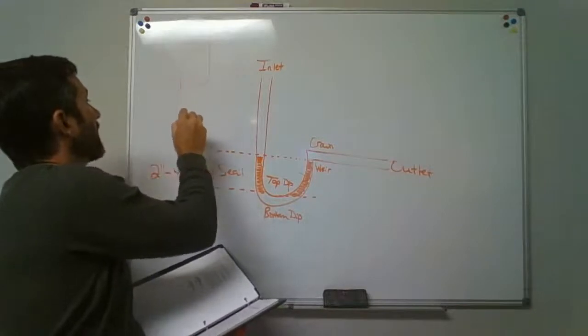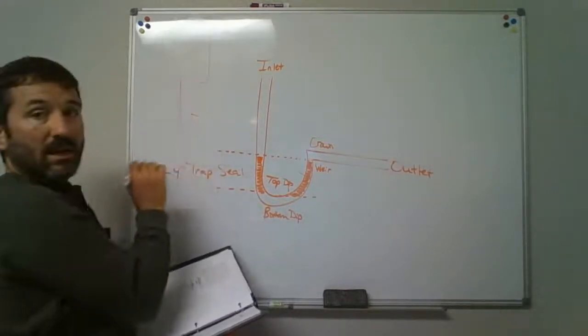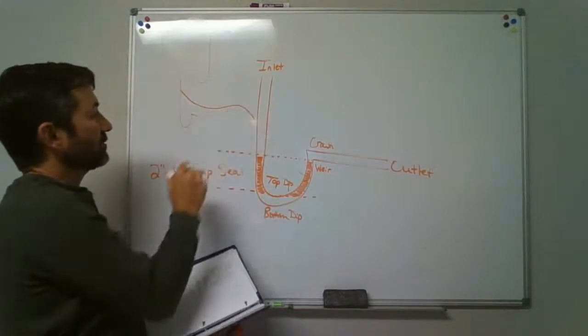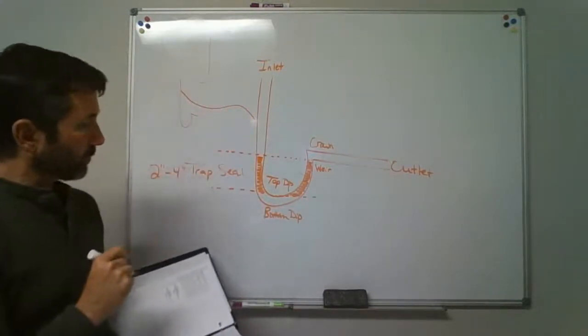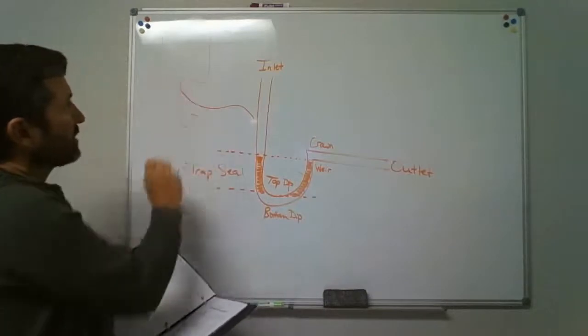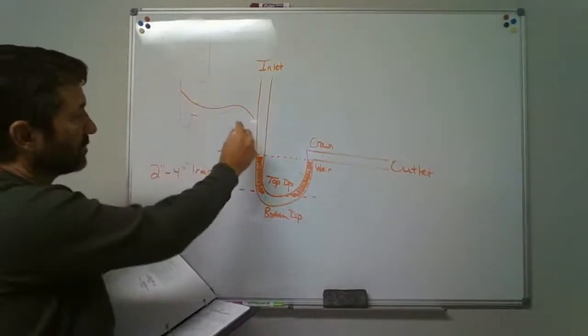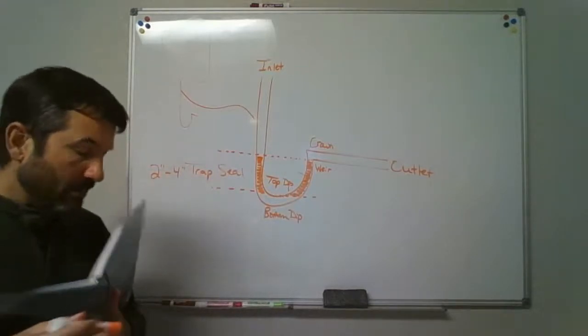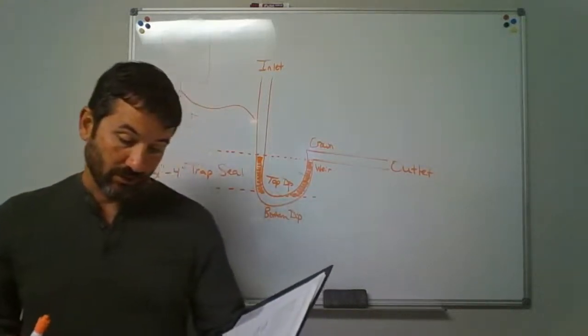It's got a drain on that. It is going to get used quite a bit, and it might have a little connection off the tailpiece of that with a tube that runs over and goes into the inlet part of the floor drain. So every time they use a little water in that sink, it just drains through this tube and goes down over and starts to help keep that trap seal full, or primed.